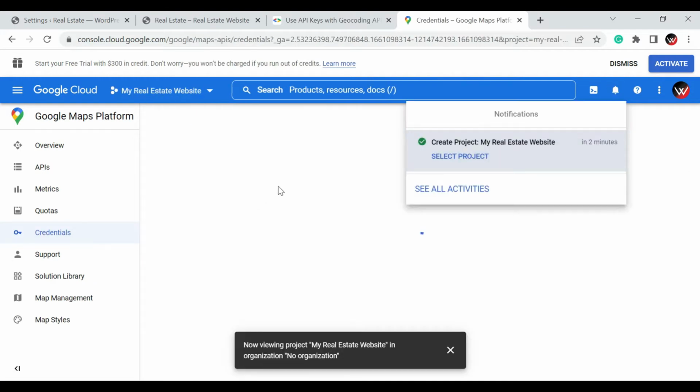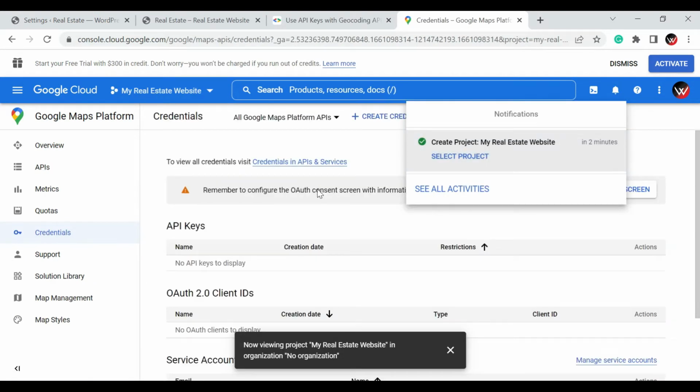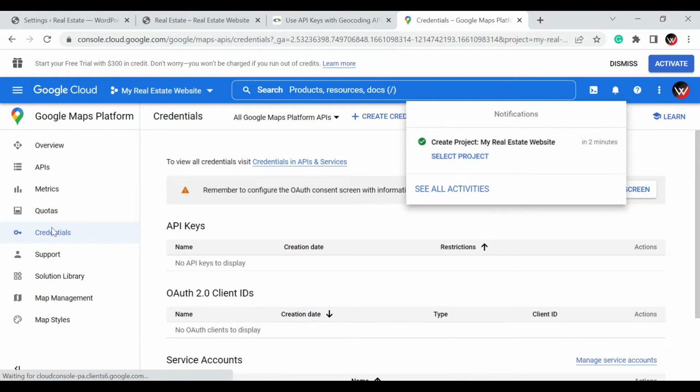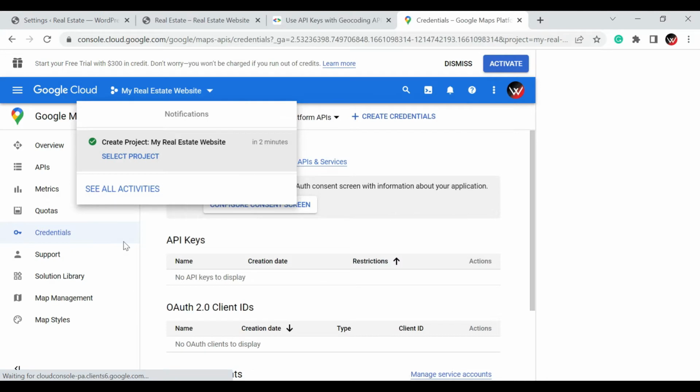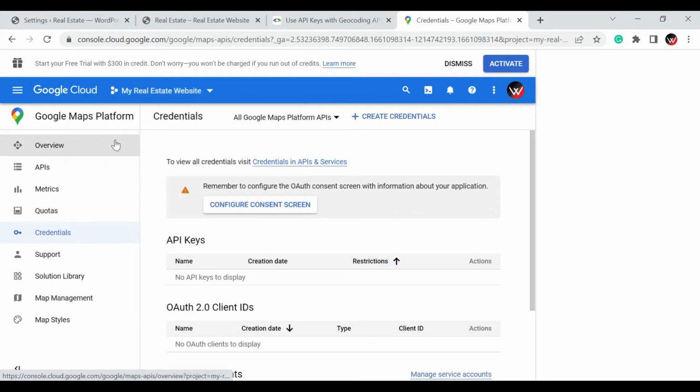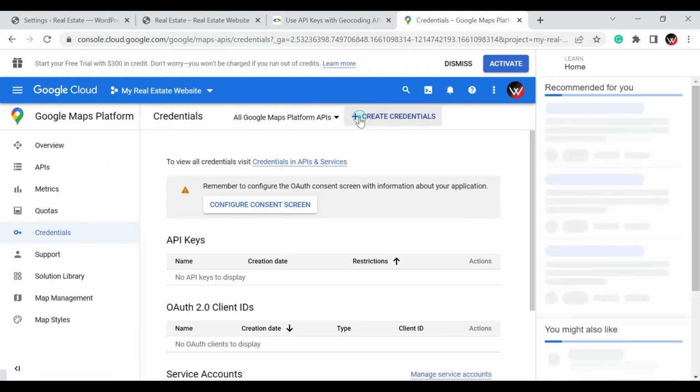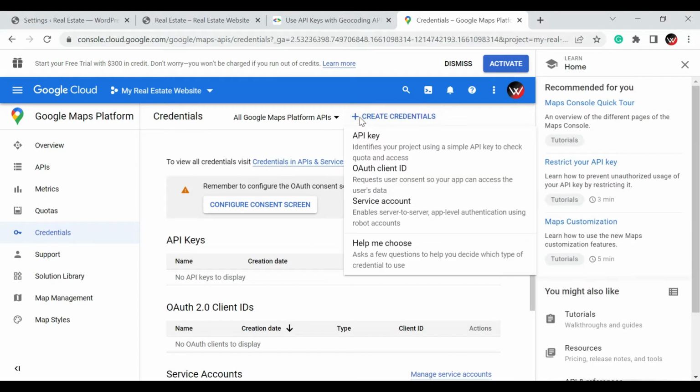Now you can see the project has been created successfully. Then go to the option API key, or click create credentials, then click API key.